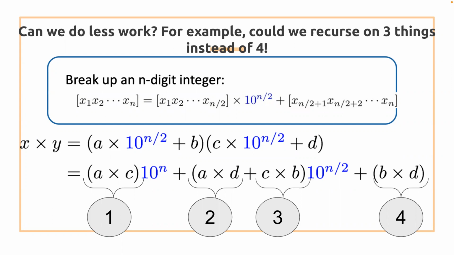I bet you he tried that. I bet you he did. And that is a good idea. It does not work out, but it is a good idea. And I bet you Karatsuba tried it. I bet you he spent a lot of time trying this, because the first time you discover something, it's not obvious, right? It seems like I'm going to tell you, and then you're going to be like, oh, that's obvious. But I bet you he spent a lot of hours thinking about this. Any other ideas, suggestions?